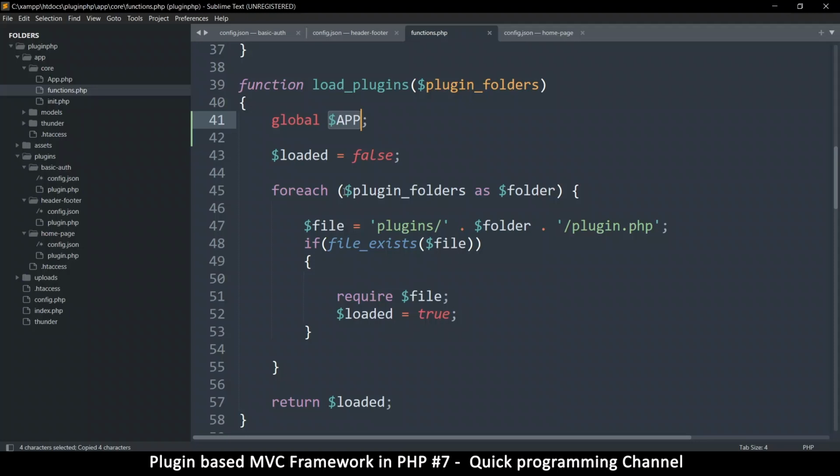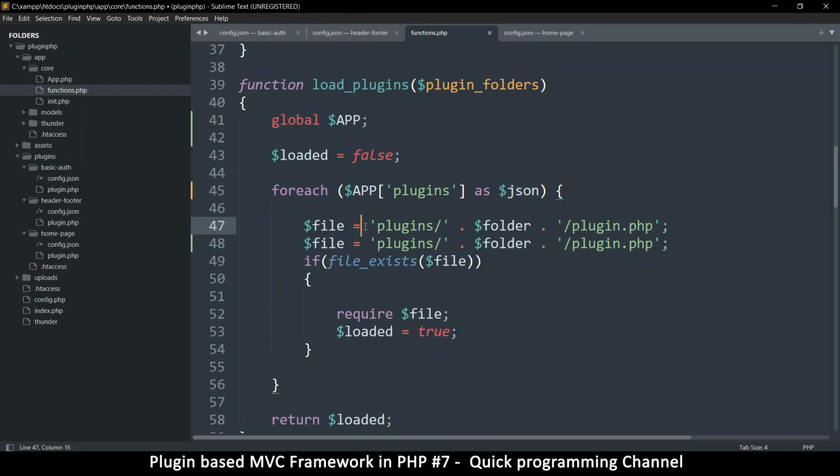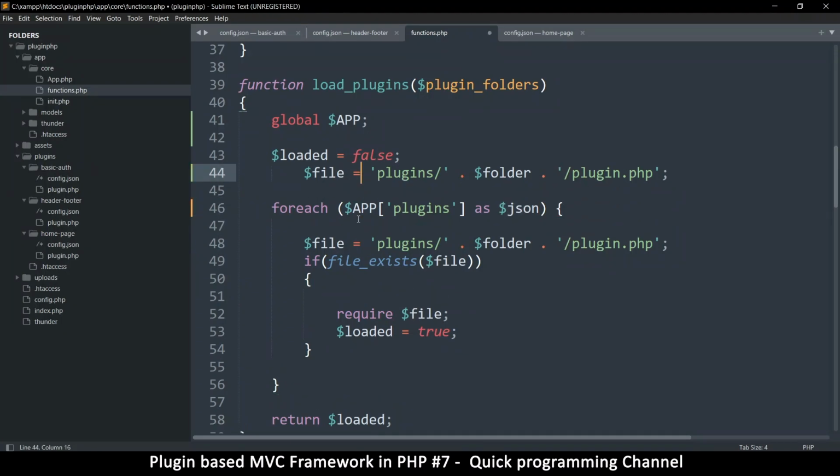Instead of looping through plugin folders here, we're going to be looping through the app plugins, like that, because that's where we're going to add all the plugin data. And in here, there's going to be a JSON file. So instead of folder there's going to be a JSON file. And then within that JSON file, there's going to be a plugin path, right? So I'm going to duplicate this because I'm going to need it soon. I'll put it on the top there.